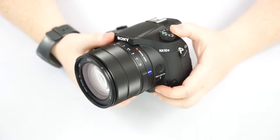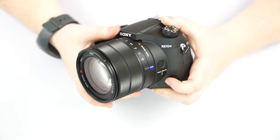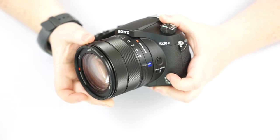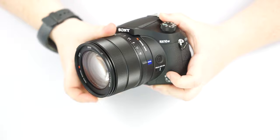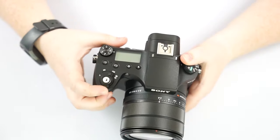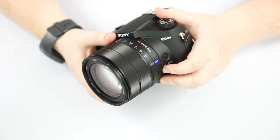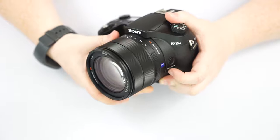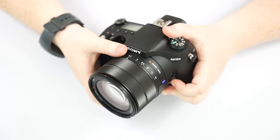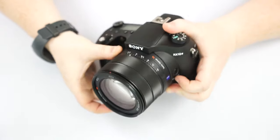On the side of the lens, you can see three rings. The front ring is for focusing during manual focus. This middle one is for fine-tuning zoom — otherwise you can use the zoom lever by the shutter button on the front. And then this one is your aperture ring, where you control your aperture. You have from f/2.4 all the way to f/16, which is really nice.